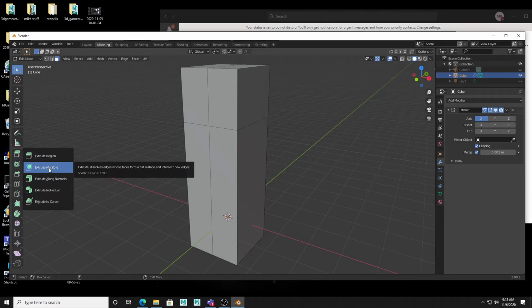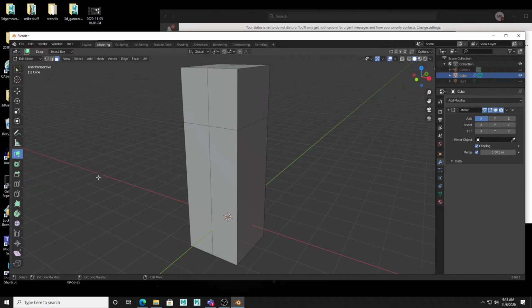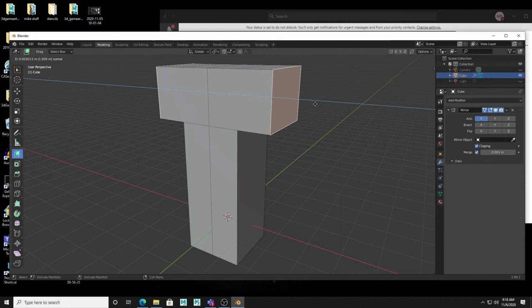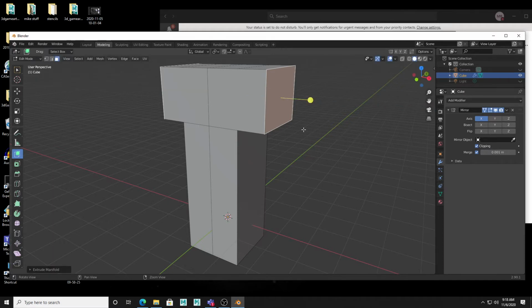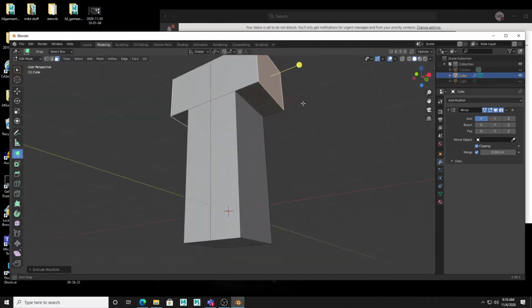But I wanted to make sure you guys see how to use this and that this can do some neat stuff. If any of you guys have ever seen SketchUp, this is basically like that. So if I switch my Extrude tool to Extrude Manifold, what's really interesting is I can left-click drag, select the face, and drag this out, right? And you'll notice that it actually dissolves that edge right there. So when we extrude this out, it dissolves that edge.